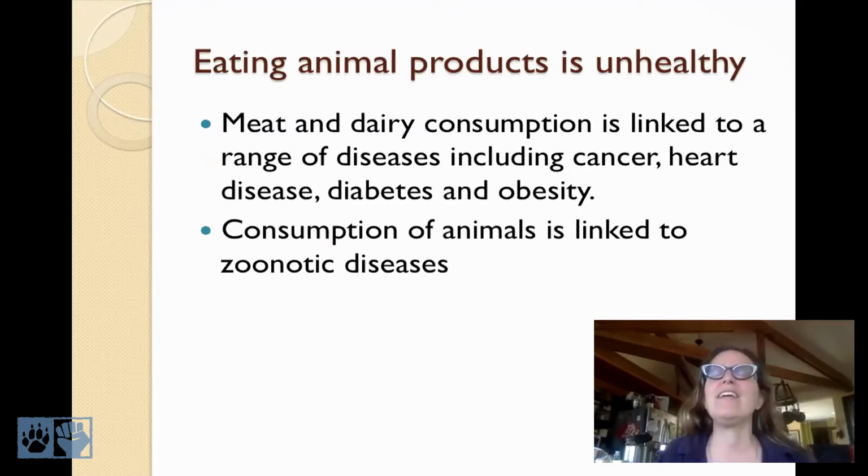The area is very well researched and written about, and I'm sure you've all seen the excellent work that's been going on in this area for many, many years, linking meat and dairy consumption to diseases such as cancer, heart disease, diabetes, and obesity. And most recently, of course, the link that we are all very aware of, and that's being researched in more detail now, between consumption of animals and zoonotic diseases like COVID-19.